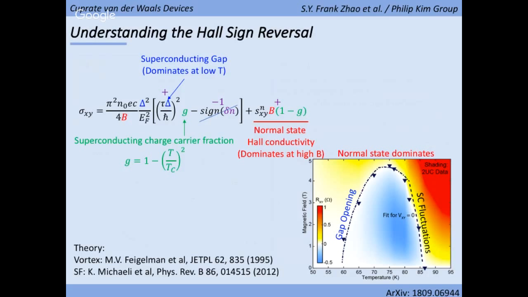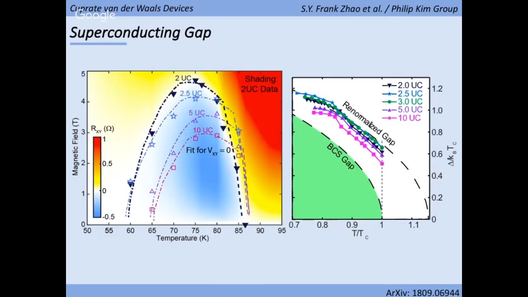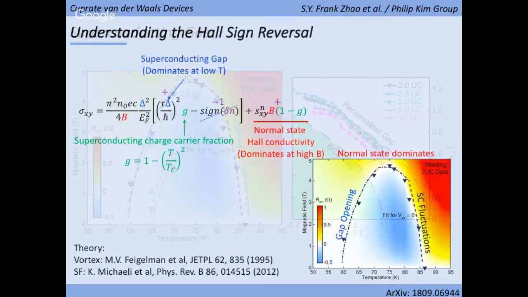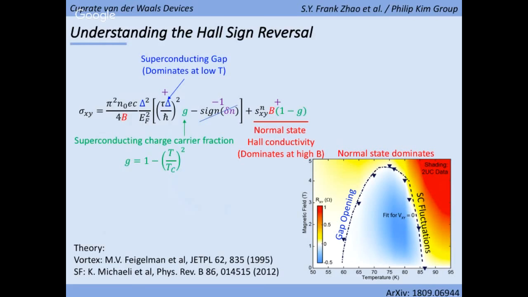So this result appears on arXiv over here, so you can read up more about it there. And the most interesting part of this is that at the temperature at which the fluctuation theory believes is TC, we don't see a disappearance of this effect. It sort of continues to above TC. And what we think is going on, if you look at this equation, a necessary ingredient for vortex contributions to appear is that your gap must be non-zero at TC itself.